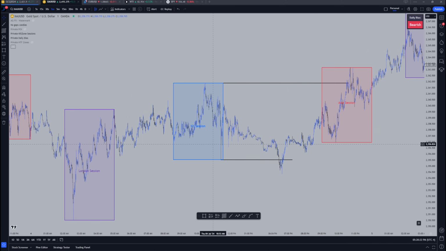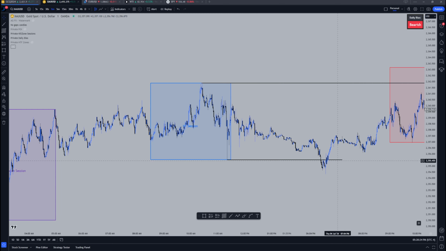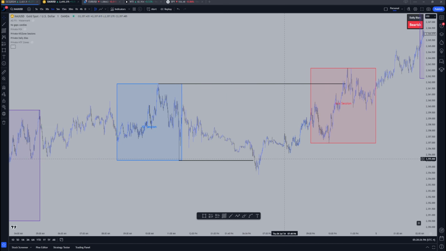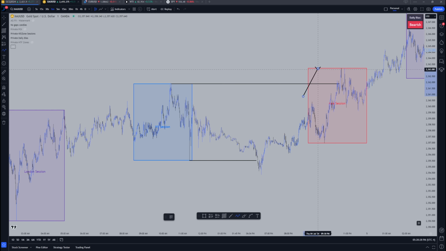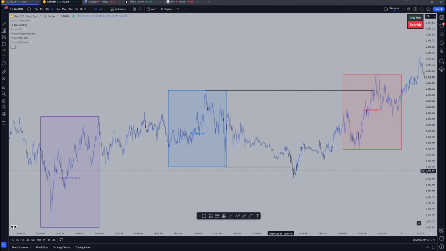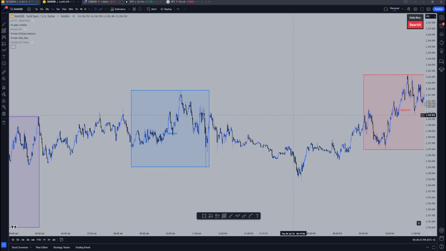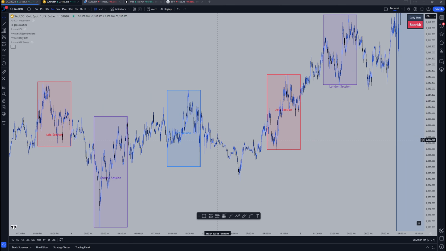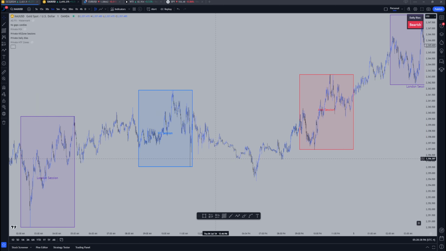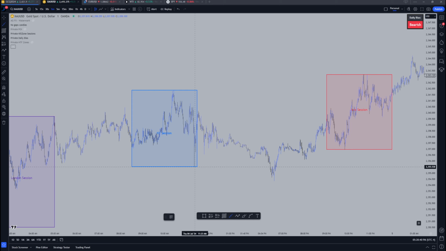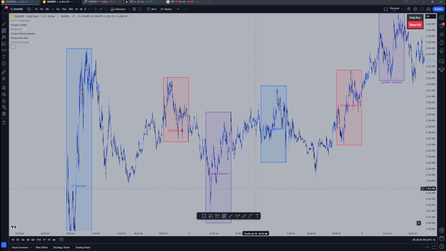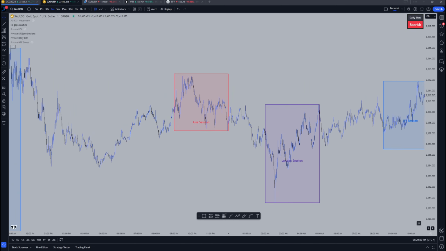So when this new session low gets taken out, I then look for a trade in the other direction. When the high gets taken out, I look for a trade in the other direction. Basically, I'm looking for a reversal. Depending on which range price takes out first, that is where I'll be trading towards, essentially. So if it takes out the low, I trade towards the high. If it takes out the high, I trade towards the low. This usually is used when you are looking at the previous session, so you always want to be looking for a previous session range.